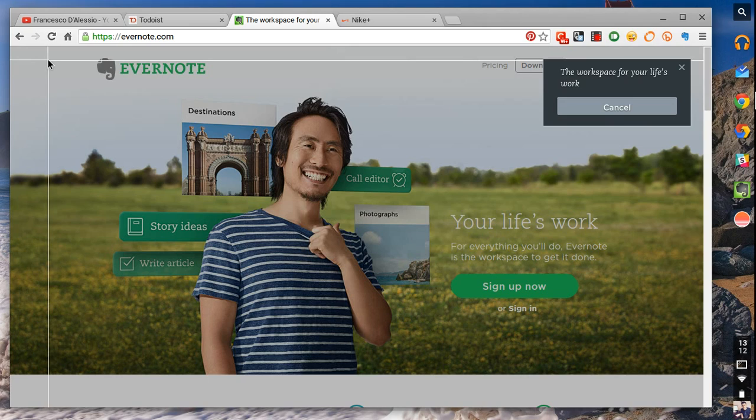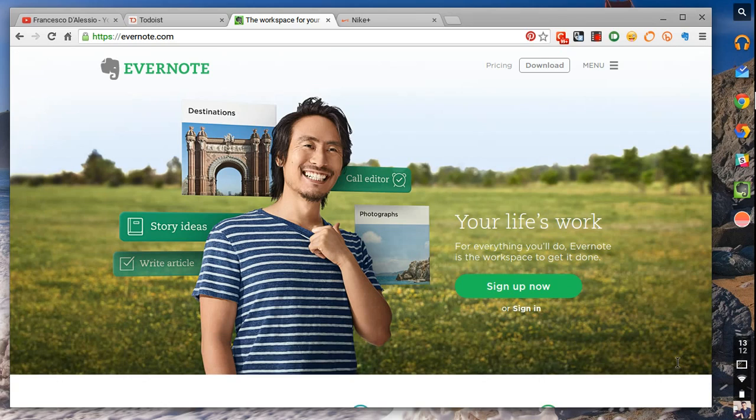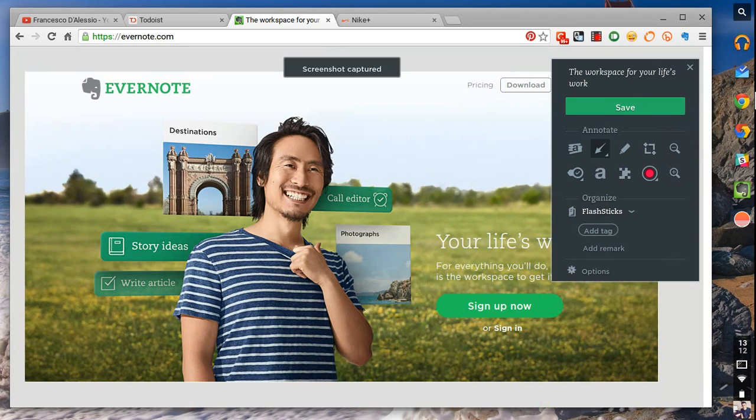So for example, you're showing this page to a client and going, what do you want this website to look like this? Or you could be going, okay, we don't want it to look like this, but we want it to look like this. So what I'm doing here is I'm simply just taking a screenshot of the page. What it will do is it'll bring up a handful of features. So as you can see here, I've got an image highlighter. I've got arrows. So I just draw out the arrows and you get other shapes as well.